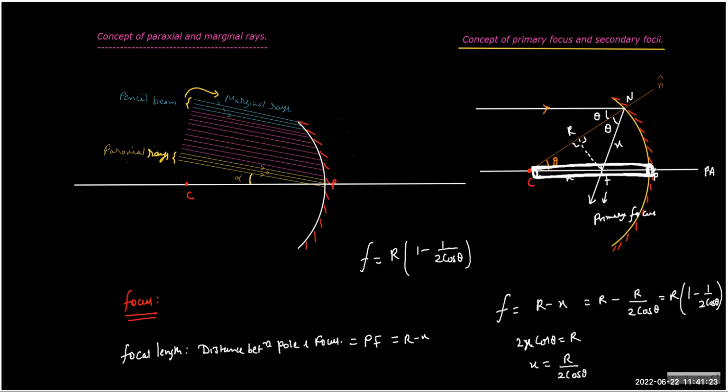And therefore, the ray which is slightly above the principal axis will bend downward, and therefore it will give you some point of intersection. And that point of intersection we call the primary focus. So the question is, if theta tends to 0, what does it mean? Okay, I'll do it on the next page.